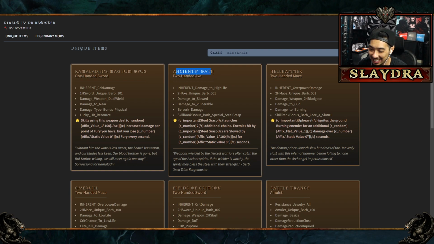Oh, this is awesome, from like D2, the Ancients. Okay, so let's see what this does. The unique power, it says Steel Grasp launches 2 additional chains. Enemies hit by Steel Grasp are slowed for some duration. It's actually pretty easy to slow. I believe Barb can just slow on bleed for any amount, and then at that point you basically have slow applied to everything, but hitting 2 additional chains could actually be very valuable depending on what you are trying to build.